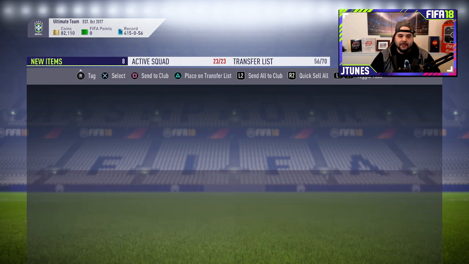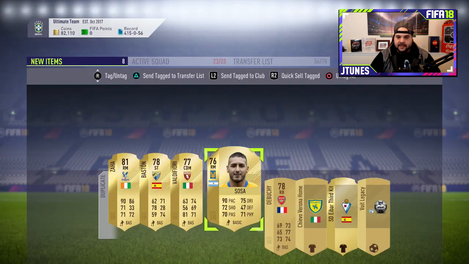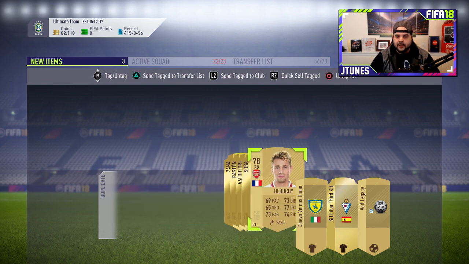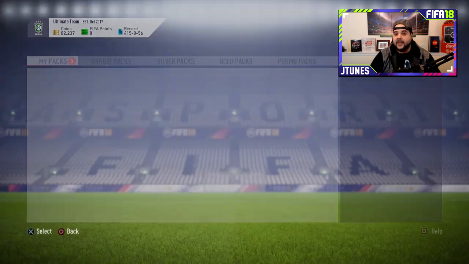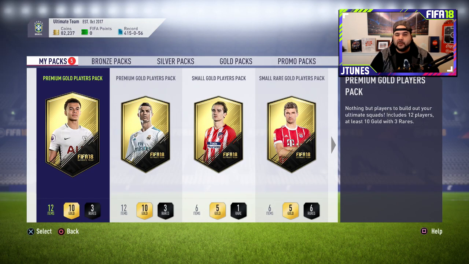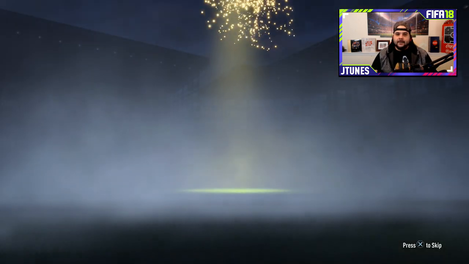What do we got here? We do have a bunch. We'll just send these to the transfer list, because I do also want to hold these in case of the FUT Birthday SBCs, if it is going to be SBCs this year, which I think will start Friday. So I definitely do want to hold on to some players as well. Premium gold players pack. Let's get it. Come on, baby. Come on.